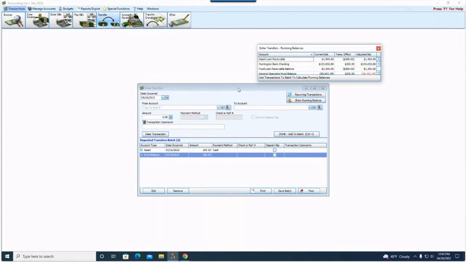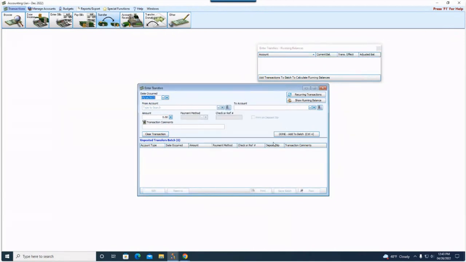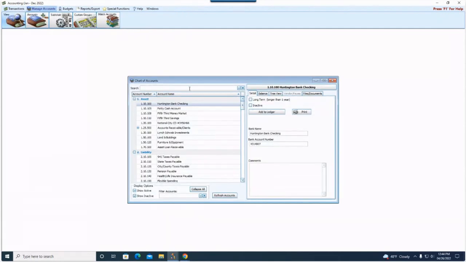So if there is interest now, we're going to go ahead and post this to show that he's made a partial payment on that. If there is an interest that we're now charging this person on the loan, then there's an additional account. We've set up the 100 and the 300 for our fund, but then there's an additional account that we need to set up for income to record the amount of interest that we received. And I've already set that up under my chart of accounts.